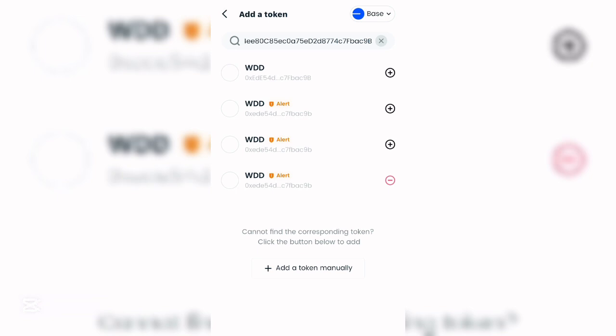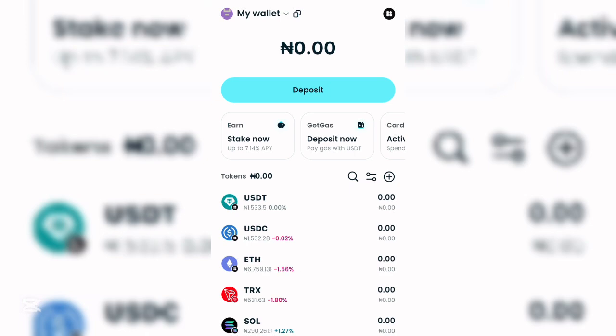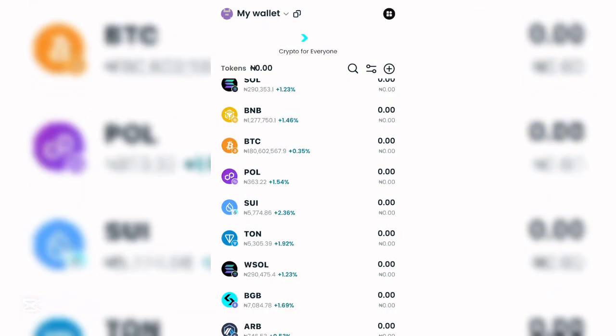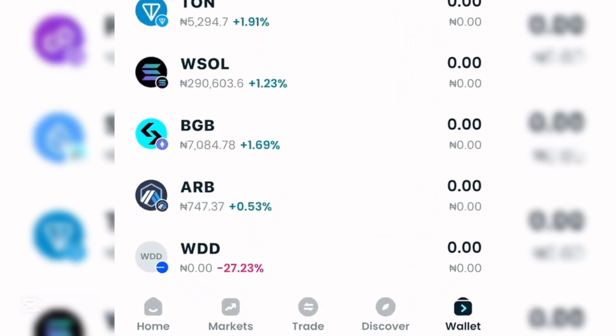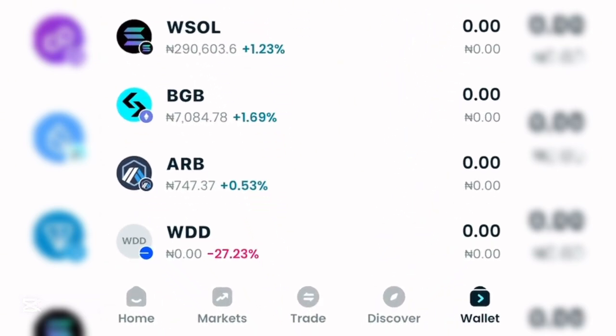Now once you click on search, you're going to be coming down right here to select this last one. So you're going to be picking this particular last one you're finding right here. That is what you just need to pick. So let's go over to our account and see if we have this on our account. When you come under our account, you can see that we have the WDD wallet right here. This is the wallet that we are trying to transfer to.